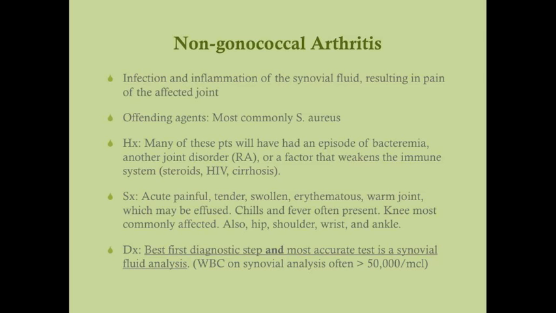To diagnose non-gonococcal arthritis, whenever you have a joint that has an effusion, the first step should always be a synovial fluid analysis, and that also happens to be the first diagnostic step. There are a lot of things that can cause a painful effused joint, gout being one of them. But for all of them, a synovial fluid analysis is going to be the best diagnostic first step, and this also happens to be the most accurate test. When you analyze the synovial fluid, a white blood cell count of greater than 50,000 per microliter is present.